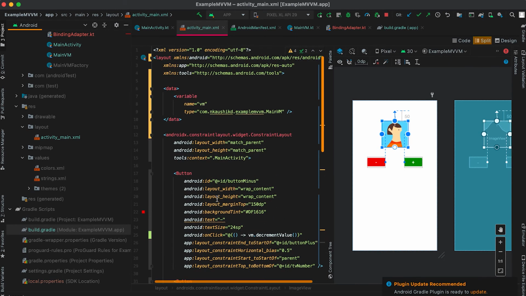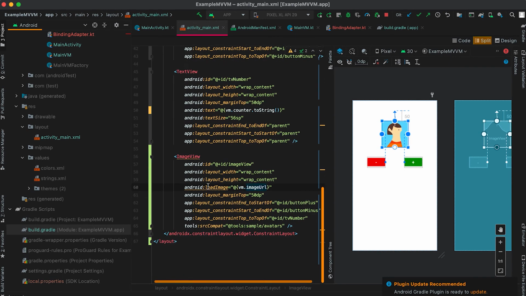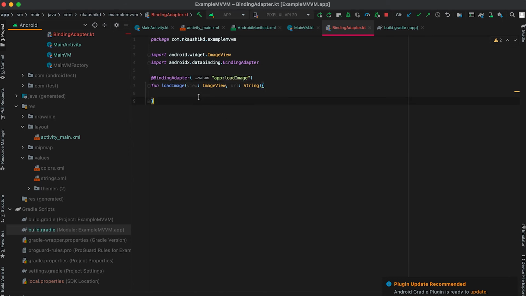So this is the view model, then we will get the URL, and we are using this app:loadImage. So in the binding adapter class, we'll get the view, that is the image view, and also the URL, that is the string.